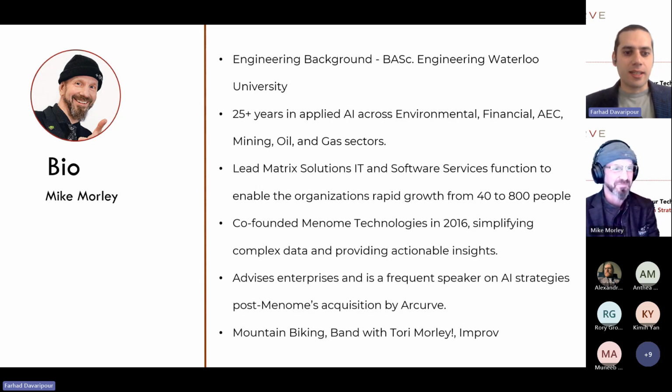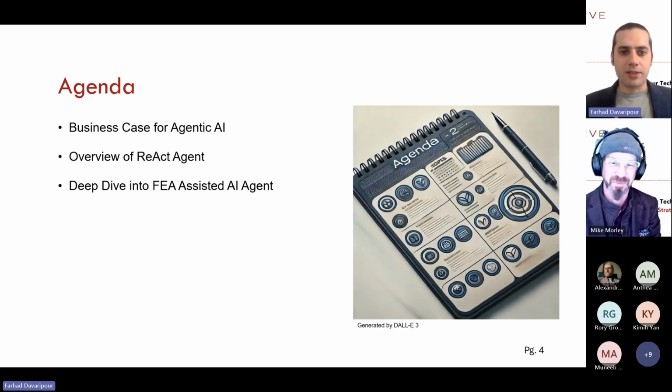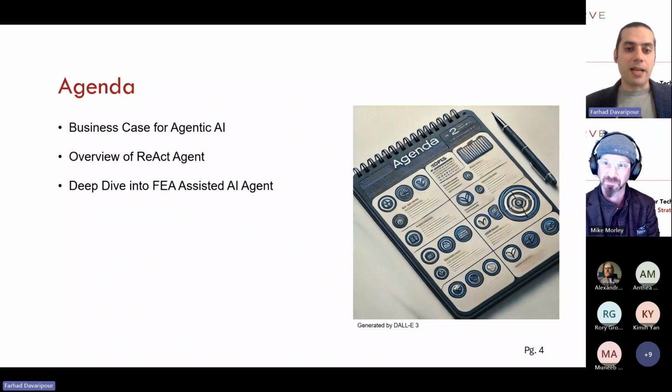And let's go to the next slide and talk about the agenda. As for the agenda of this presentation, we will start by discussing the business challenges that enterprises face, as well as the benefits they can gain from leveraging AI agents. We will also provide an overview of the transition from manual drafting tools to simulation models, and more recently to agentic workflows for doing engineering tasks.